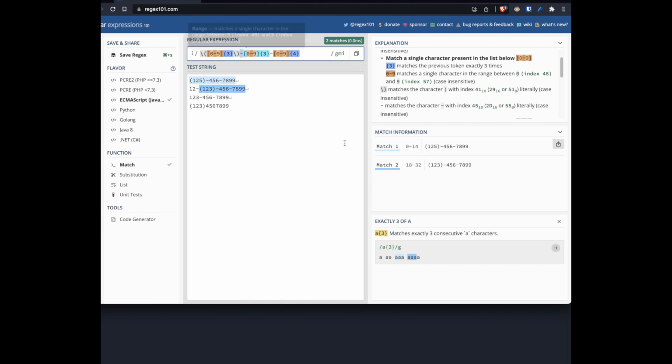Moving on, now we have the dash, and that's this dash here. And we have 0 to 9 3 times again. So now we're here, the 4, 5, 6. Then we have another dash, which is this dash here. And now we're matching 0 to 9 again, 4 times, and that's right here. And this is just a grouping. Can we do it? I don't think we can.